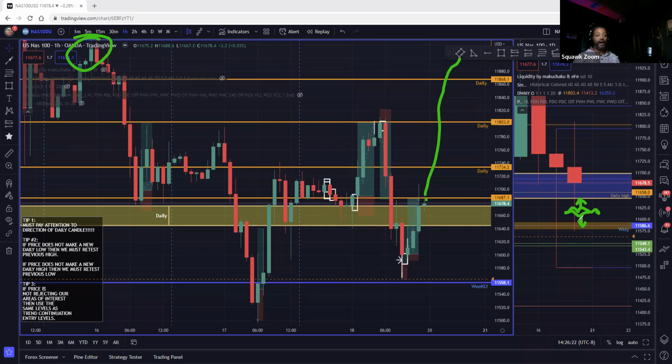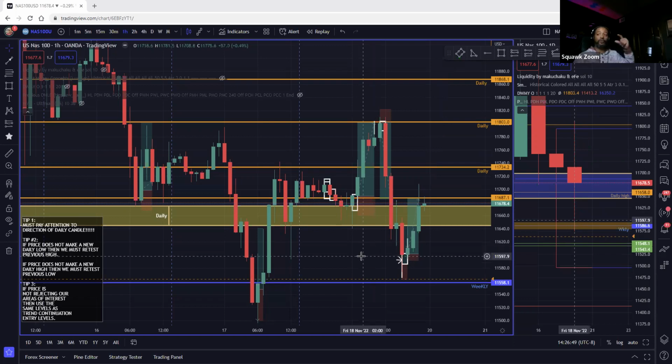I was already in the buy here, so I was waiting for price to push up. It had to either close here or at another level. And where did it close? It closed at a market daily low, right to the T. It's never going to just close randomly somewhere. Usually, in most cases, it's always going to close at a significant level. So that's how I'm looking at the markets, and that's what I'm wanting to show you guys.